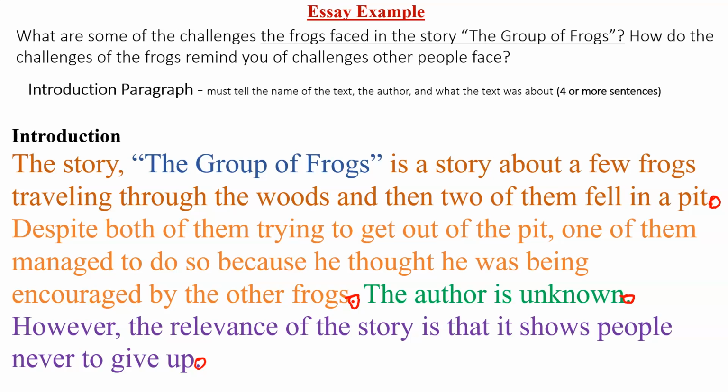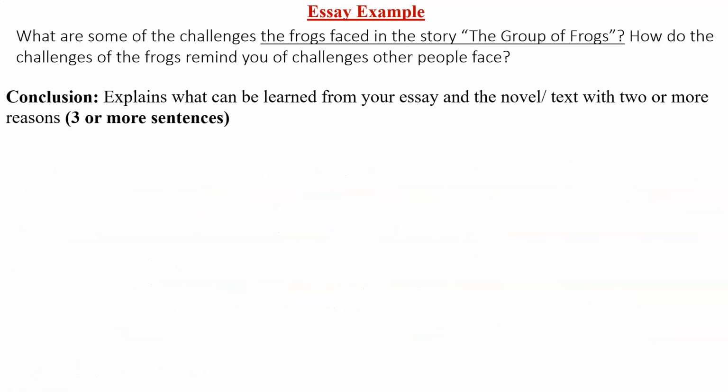Now I'm going to go to the conclusion real quick, because we always want to start with the end in mind, what we want to do by the end of the essay. So this is my conclusion here, right? My conclusion is what's expected of me. My conclusion is what can be learned from my essay and the text, with 2 or more reasons.